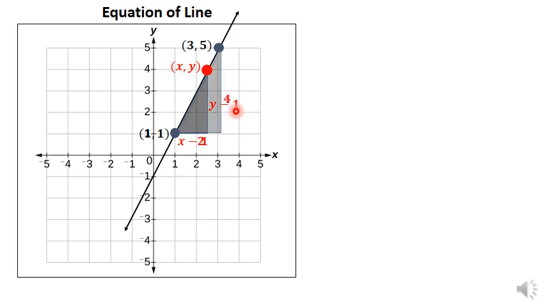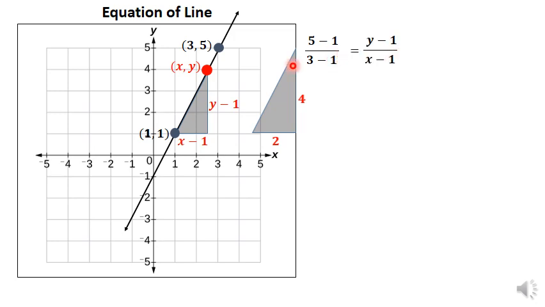Okay, so the original ratio based on our 2 points is 4:2, or 4 divided by 2, which is equal to 2. Meaning, 4 here is the net between the two y's of the endpoints, which are 5 and 1, and the net on the two x's of our endpoints, which are 3 and 1. This ratio is the same as the ratio of y minus 1, which is the net on the y's, over the net on the x's of any point x, y on the curve or on the line.